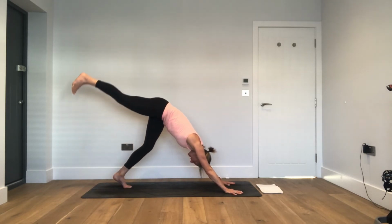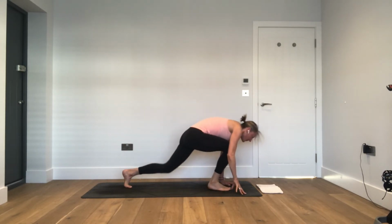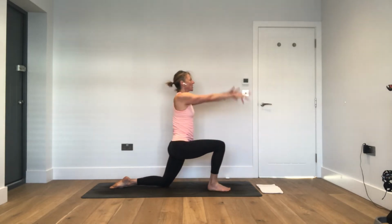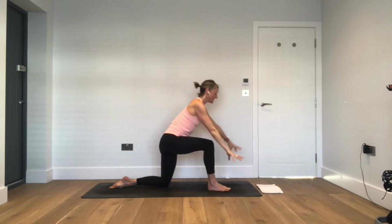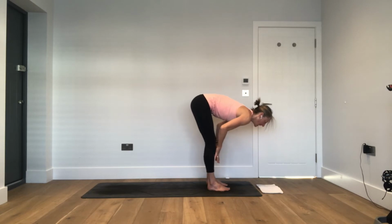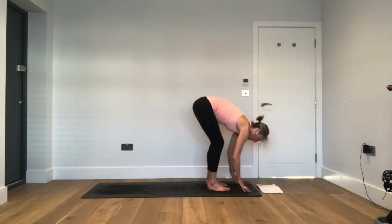Inhale, raise the right leg to the sky. Exhale, step the right foot forward, left knee down. Inhale, reach up, low lunge. Exhale, hands down, left foot to join the right. Inhale, halfway lift. Exhale, forward fold.